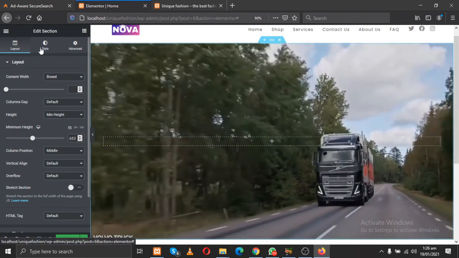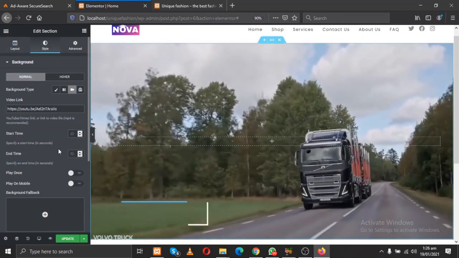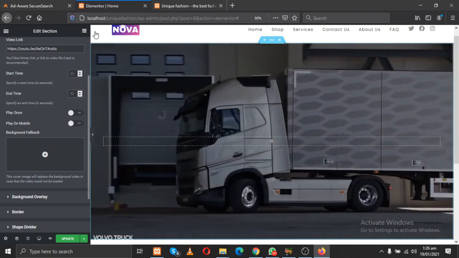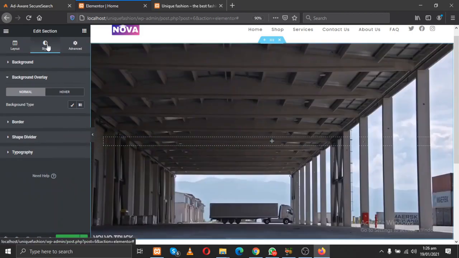Of course, I might want to add a little bit of an overlay because this is too much. I came to style and to background overlay.